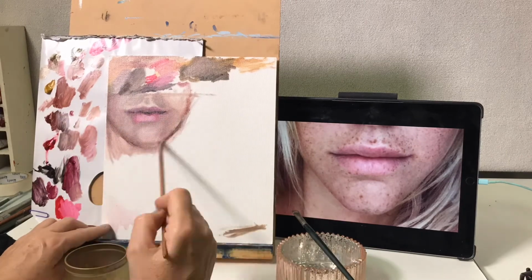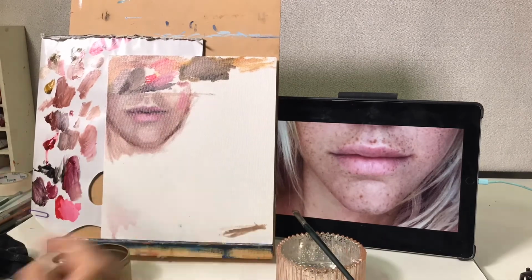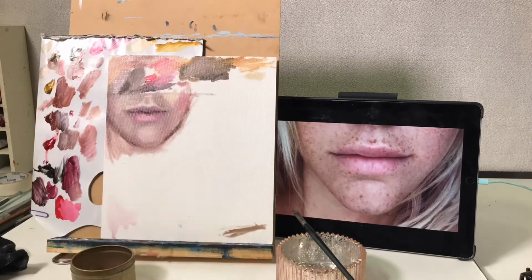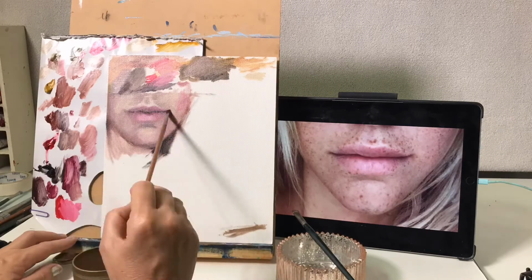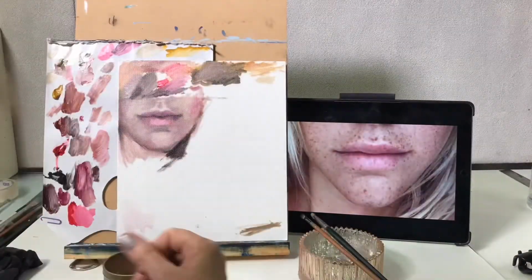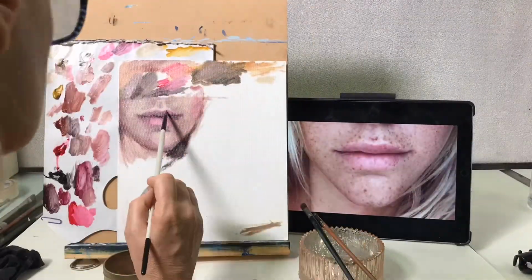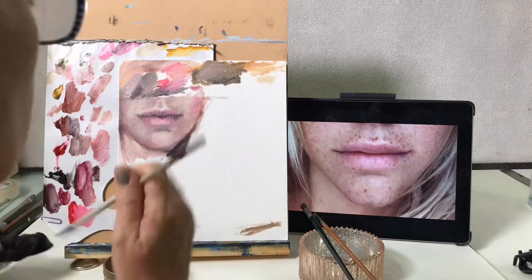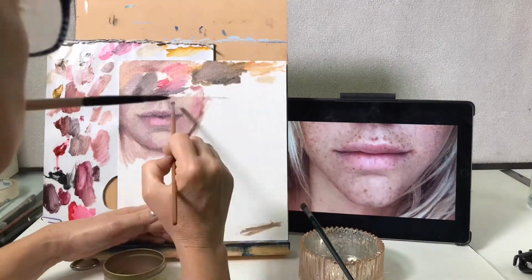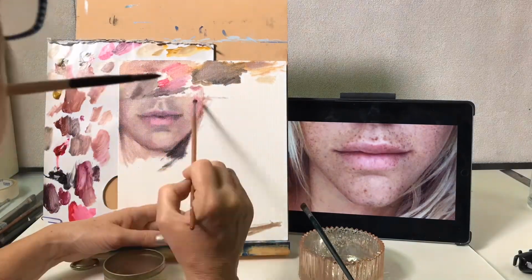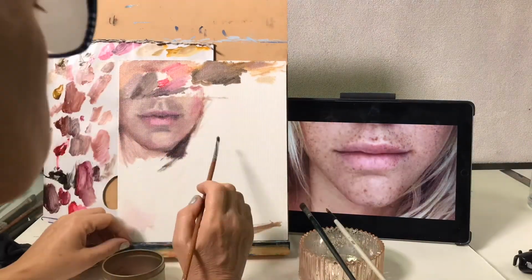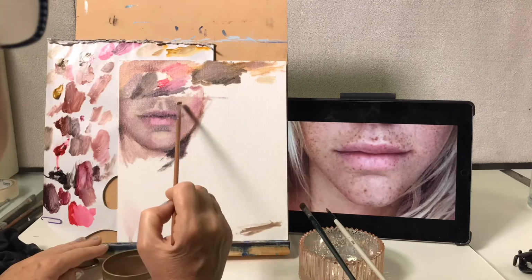I'm keeping most of my colors a bit muddy or toned down at this stage before I start warming things up. So I've just started to warm up the cheeks on the right hand side and putting some darks in. You will notice that those lips don't have harsh edges. They're very much faded from the top lip and the bottom lip, and faded into the rest of her face.